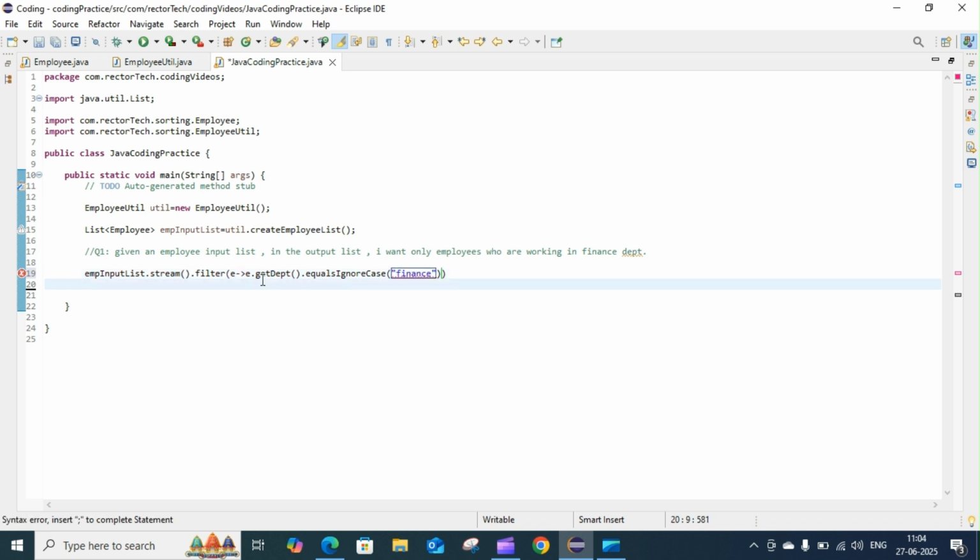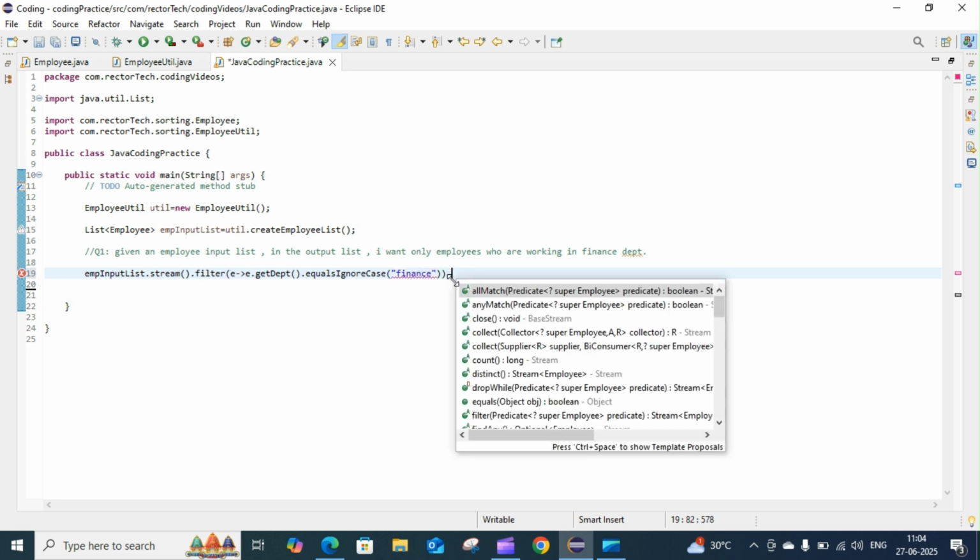In the filter, I need to provide the lambda expression. So I need only those employees whose getDepartment returns a department whose name, equals ignore case, is finance. Then we need to collect it to an output list, right?